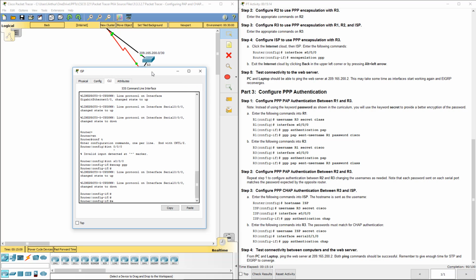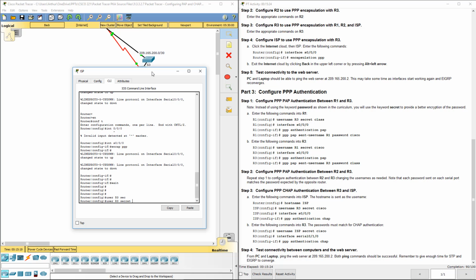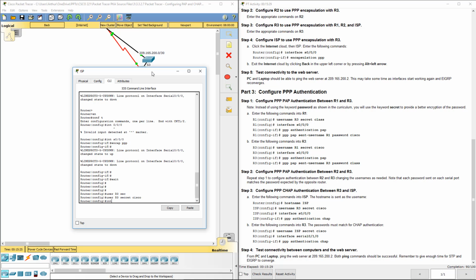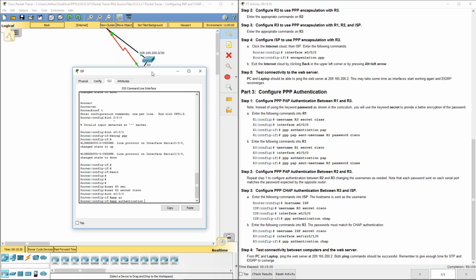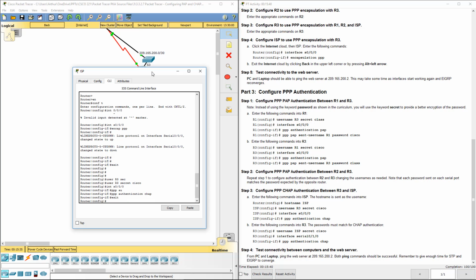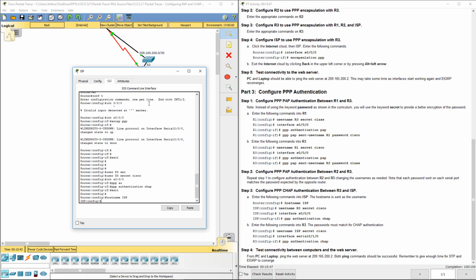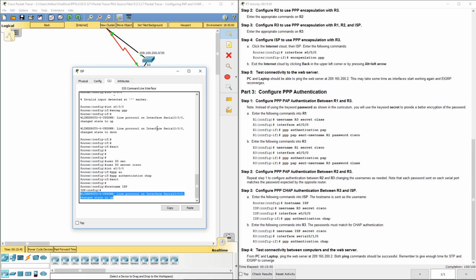On our ISP router, username R3, secret will be Cisco. We're doing interface 0/0/0, PPP authentication CHAP. For whatever reason they want us to change the host name to ISP, and there we go.